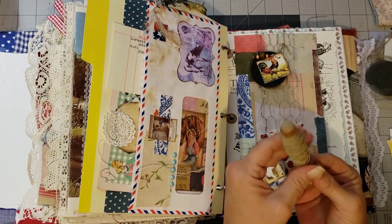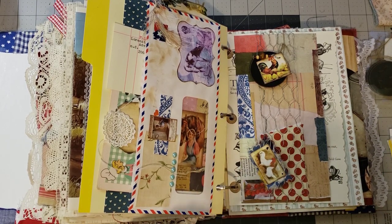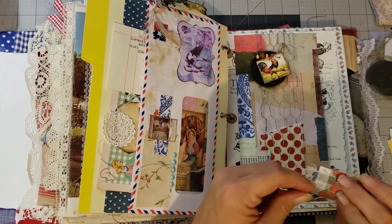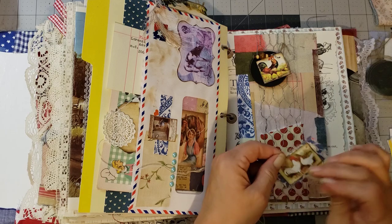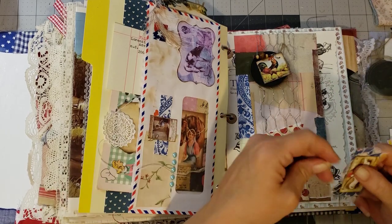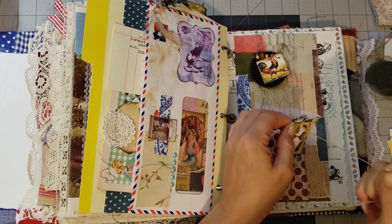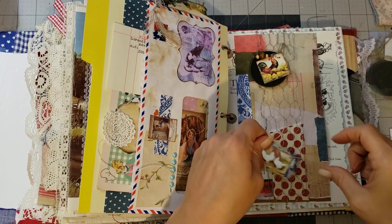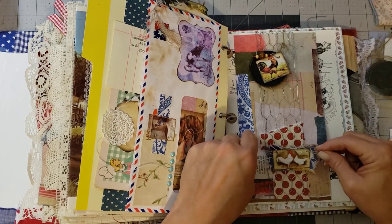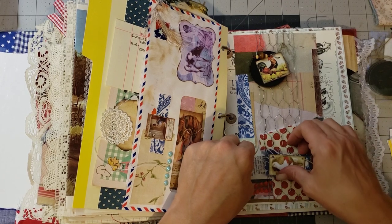Sorry. If I don't do that, I won't ever find the end of that. Okay, and so I think what I want to do is come in from behind on each side. Like this. And that way it can kind of sit straight. It's not sideways. Kind of like that. Yeah, I think that'll work.